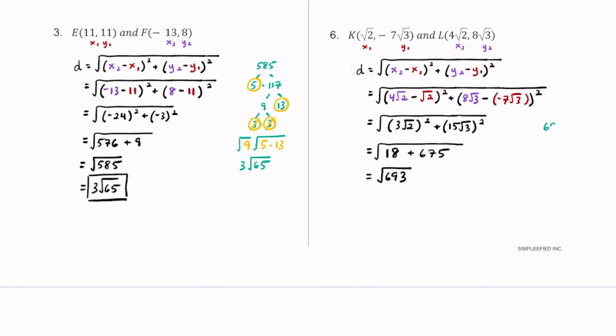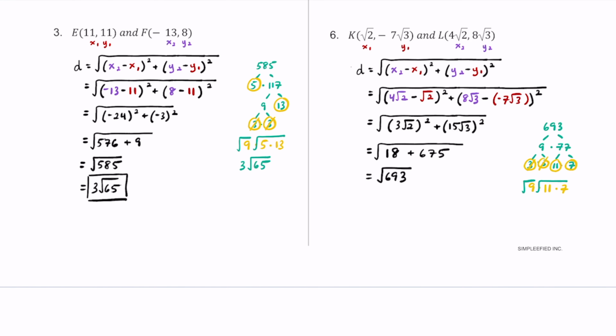So we have 693. I know it's divisible by 3 and by 9. If you add up all their digits, it is divisible by 9. So I think this is going to be 9 times 77. And then 77 breaks down into 11 times 7, and 9 will break down into 3 times 3, right? Now let's see if we have any matching factors. Looks like we have 3 and 3 together, that's going to make 9, that's a perfect square. And this 11 and 7, they don't have any partners, so we can just write 11 and 7. If we're going to write these as radicals, we can say root 9 is a perfect square, 7 and 11 don't have partners, so let's go ahead and just put them together again.